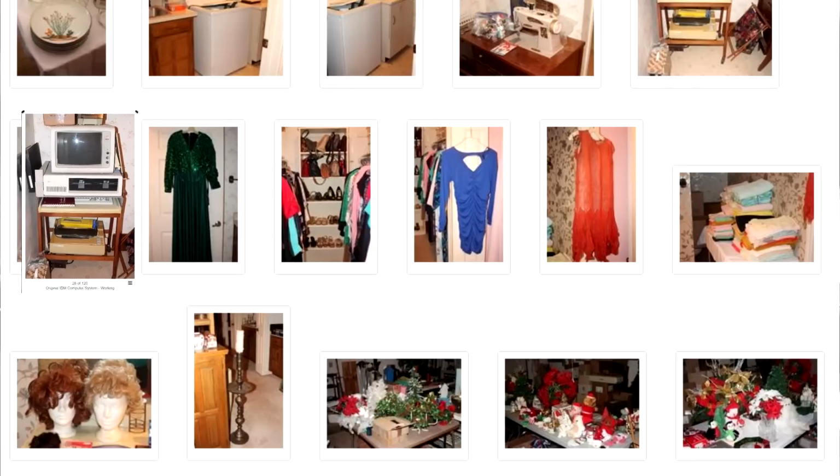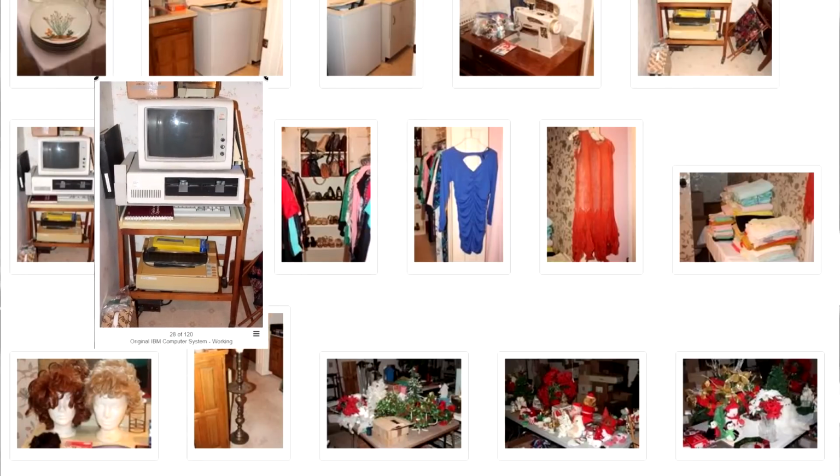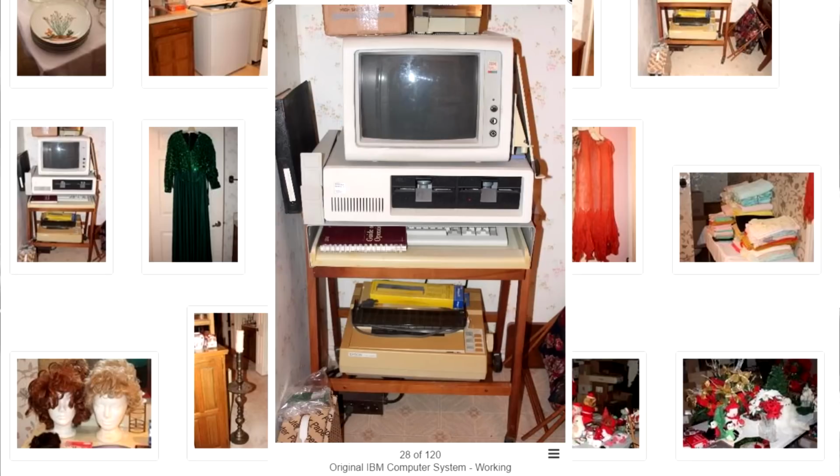Now in this case, this particular house looks like it hasn't really been updated since the 80s, and the furnishings are from the 80s. Dishes and the appliances are from the 80s, for the most part at least, so it's pretty fascinating. Now, what caught my attention was this picture, which is an IBM 5150. While it's cool in itself, if you notice in this photo, it looks like it's been set up for use for 30 years or more. So I'm definitely intrigued by that.